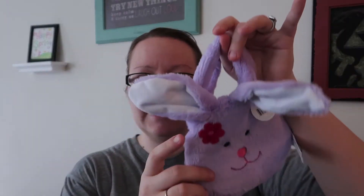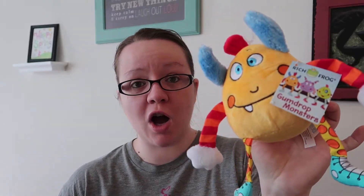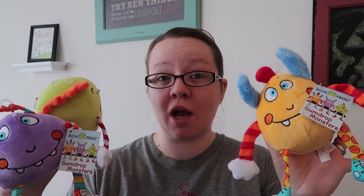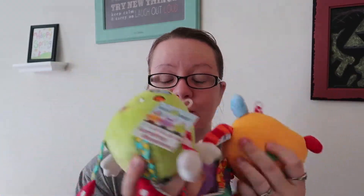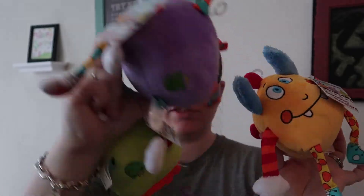Let me pack these back up and grab the second box. This next box is a lot more full, so I'm going to try and just go through them quickly. Items are pretty self-explanatory. I got two beautiful scarves — there's a brown-toned one and more of a grayish cream-toned one. A little fuzzy bunny purse, toddler or baby-sized, just to put some little treasures in — it is nice and soft. These little monster plushes are from a company called Rich Frog. I looked these up on Amazon and they're selling for like $12 or $13. I got these for 50 cents a piece — just little cute cartoony faces with dangly arms and legs. I got three of those.